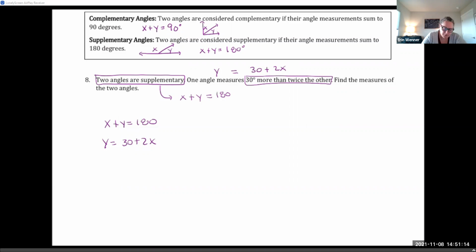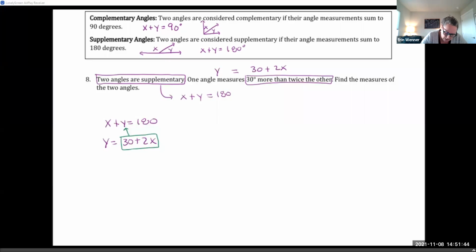Okay, so if we look at this, we already have one of the variables isolated, right? In the second equation, y is by itself. So what that means is we can take that stuff that y equals and plug it in for y in the first equation. It's possible to do that. We've been focusing on isolating in the first equation and plugging into the second equation. It doesn't really matter the order they're in. We're just looking at, can we isolate a variable, plug it into the opposite equation, and solve.